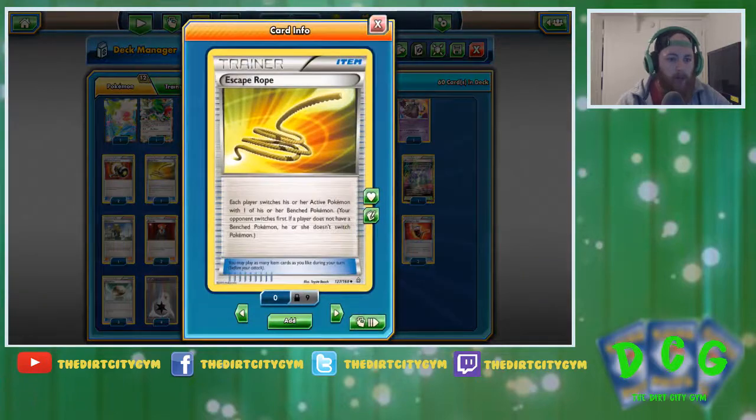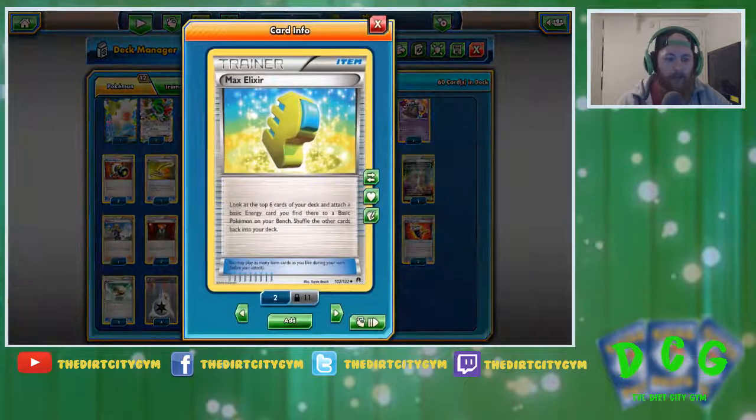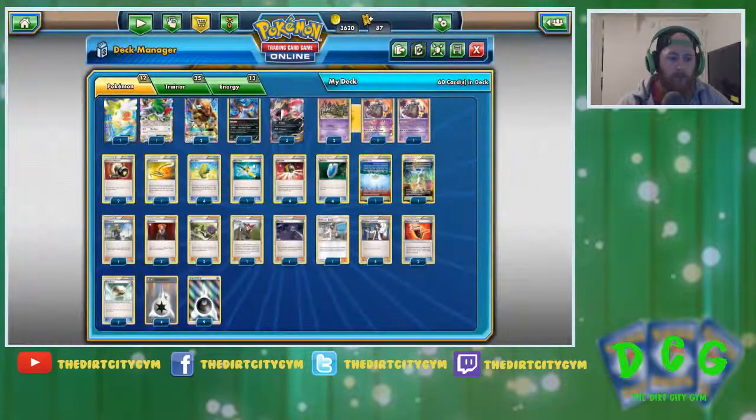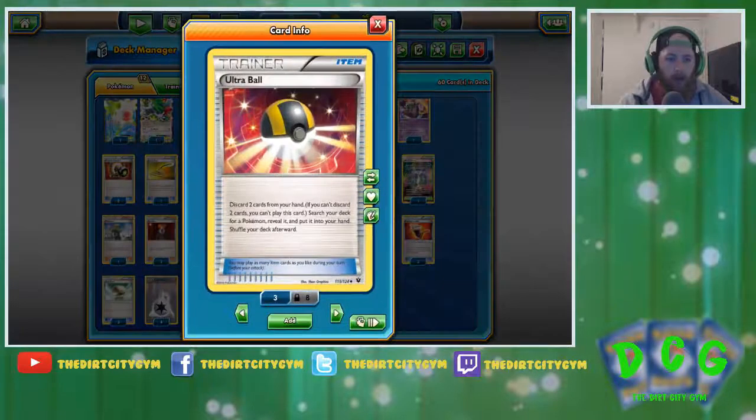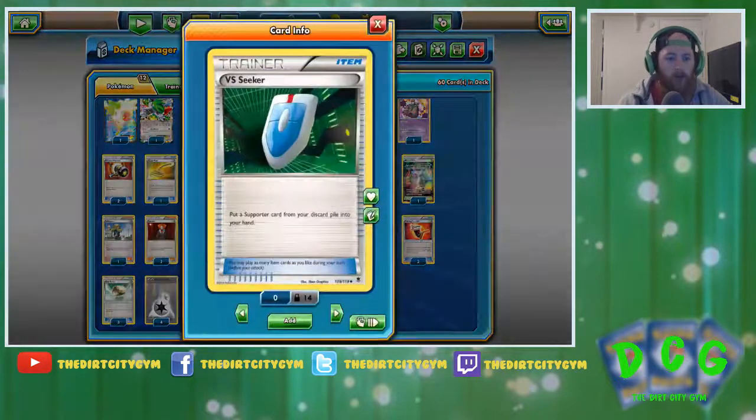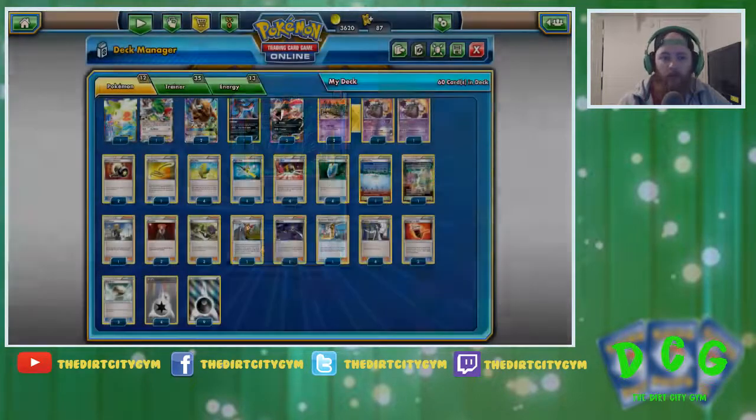We've got 1 Escape Rope, which provides us a little bit of maneuverability. We have 4 Max Elixirs. This is just great for powering up things on our bench, whether it be a Yveltal EX or a Fright Knight Yveltal. Start dealing that damage as quickly as possible. We've got 1 Super Rod, helping us conserve resources and get things back in the deck if we need to. Ultra Ball is just really great. We're getting our Shamans or Yveltals off of this, whatever we need. 4 VS Seeker, pretty standard stuff.